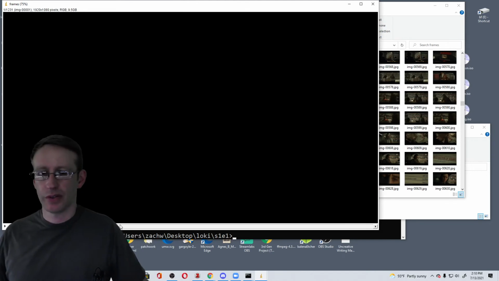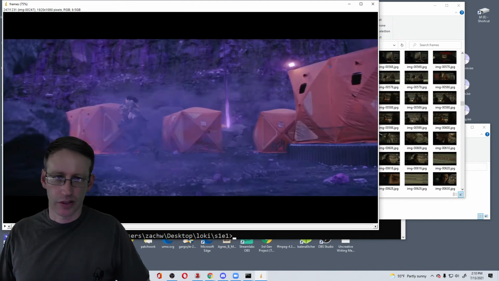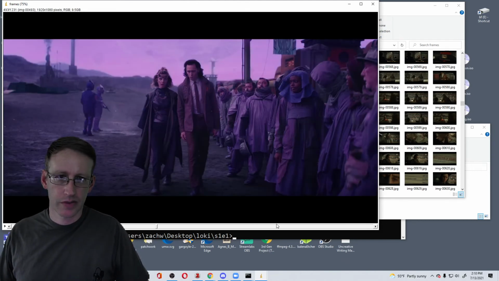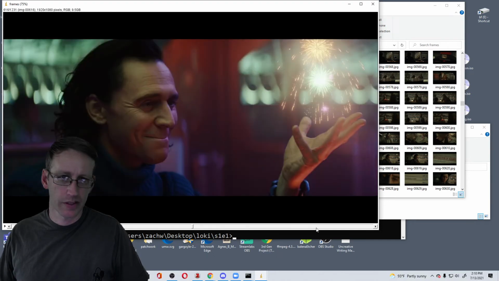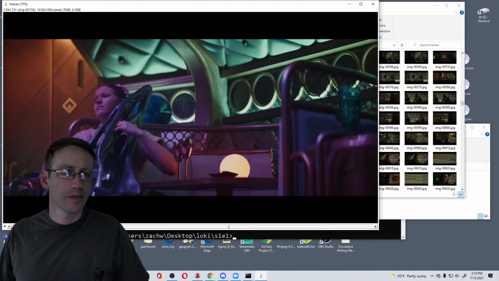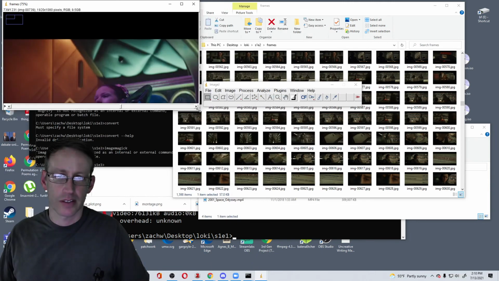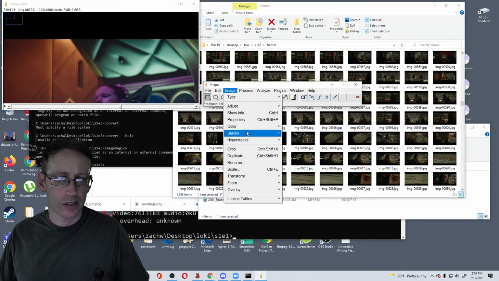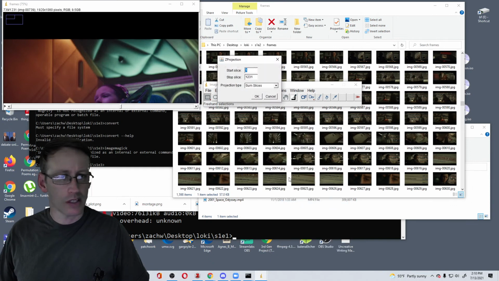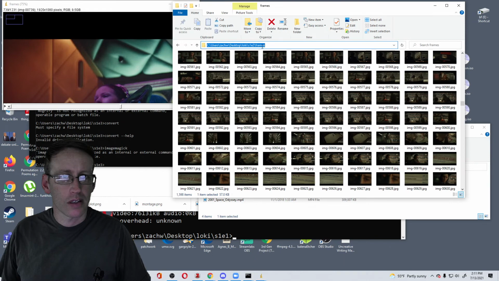Okay, so here's the stack, or the sequence, rather. You can see how purple this episode was. Very purple. So that's a nice one to move out of the way, and then let's try the projection. So let's do the image stacks, Z project, and oh yeah, I gotta figure out where the credits start on episode 3.